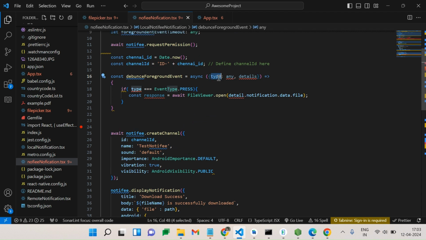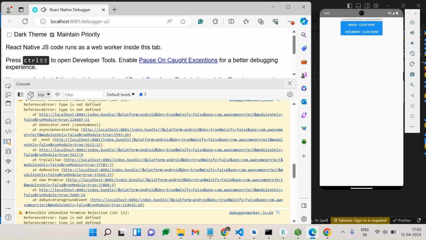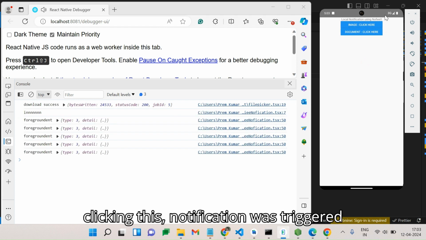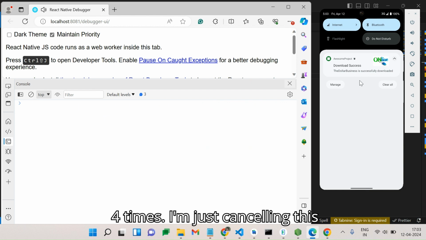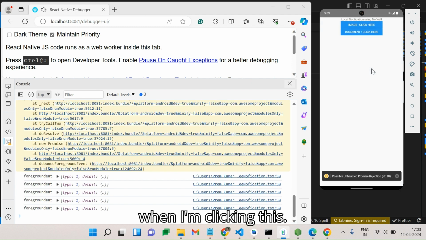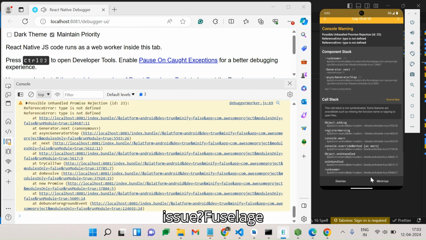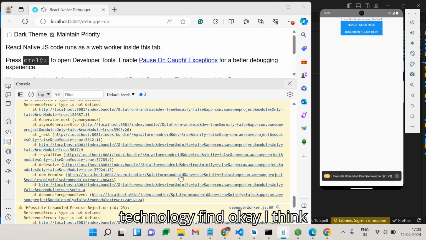This is the type we have taken, but we are facing some issue here. This is the details. Fine, guys. When I'm clicking this, the notification was triggered 4 times. I'm just canceling this. When I'm clicking this, again we face some issue: type not defined.